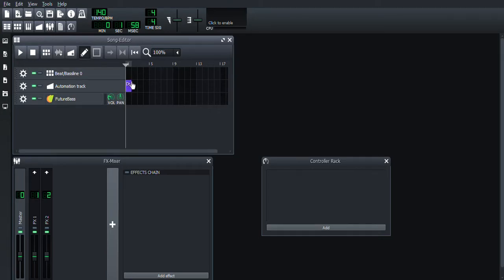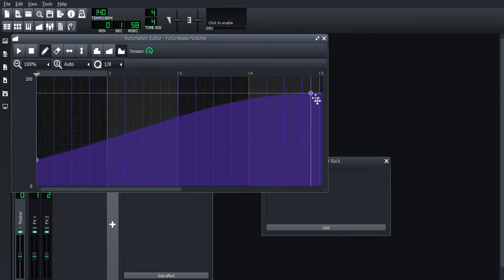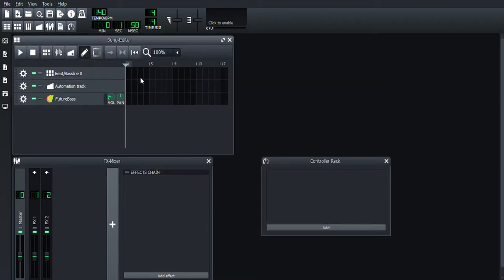The automation track allows me to, when I hit Control, click on the volume and drop it on here, I can make the volume steadily go up throughout the song, or I can make it go down. That's very important to use, especially when giving your song some nice dynamics.